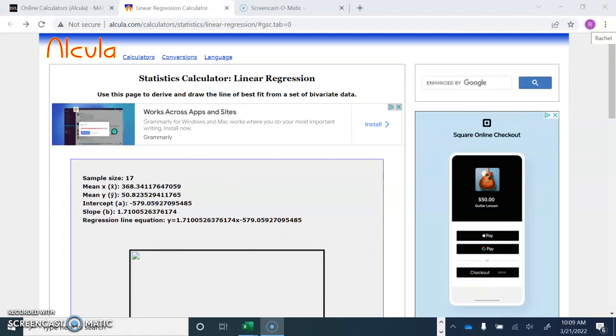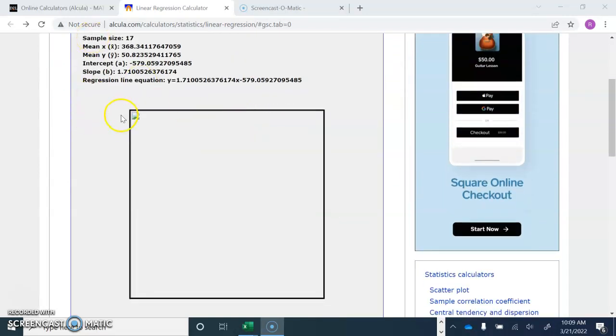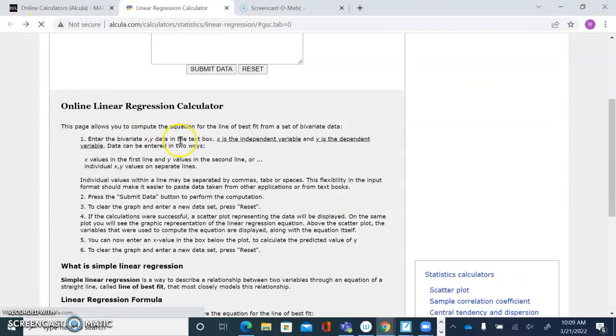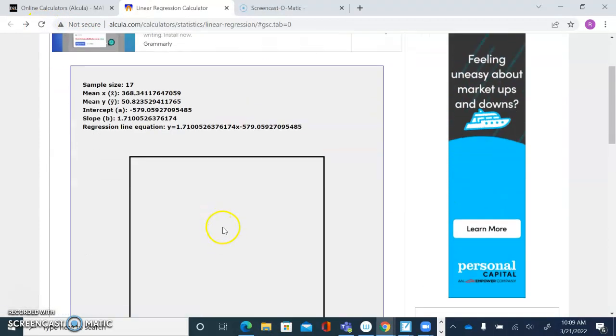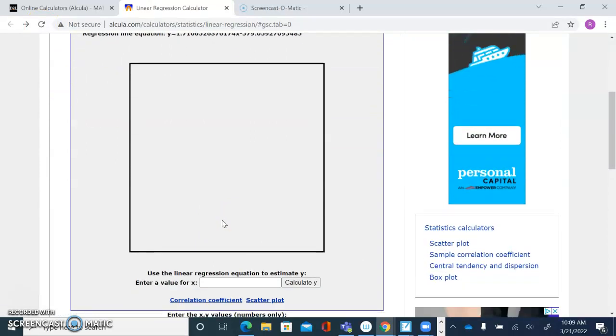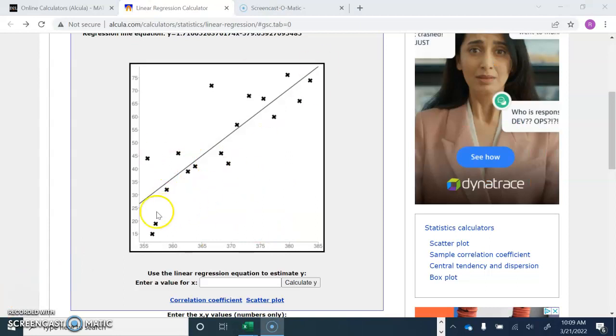So when we need to look at the correlation coefficient, we're going to first, oops, it did not show our picture. Let's try refreshing real quick. If your picture does not initially show up, you might just need to refresh.